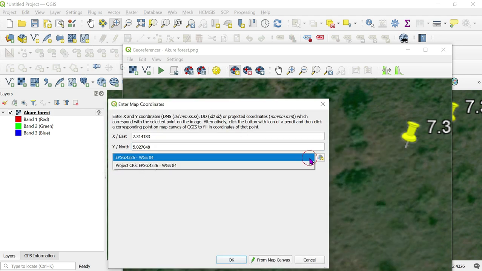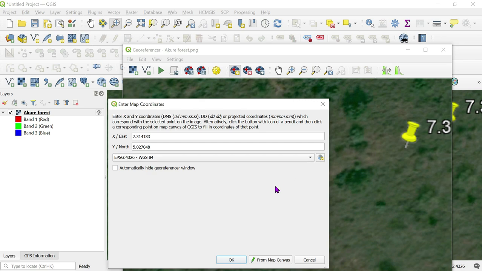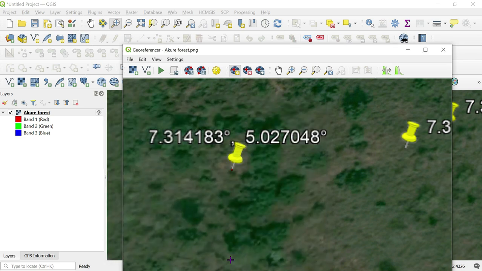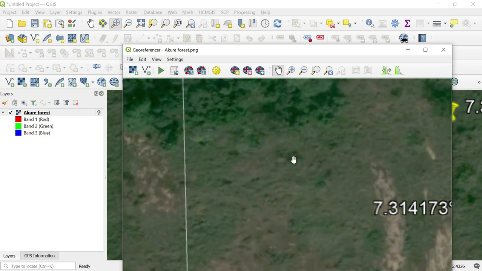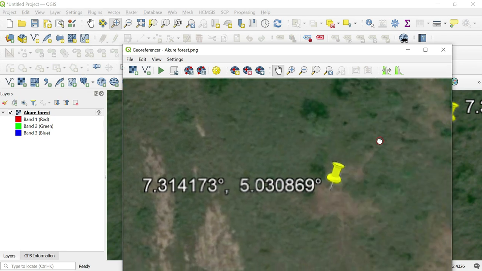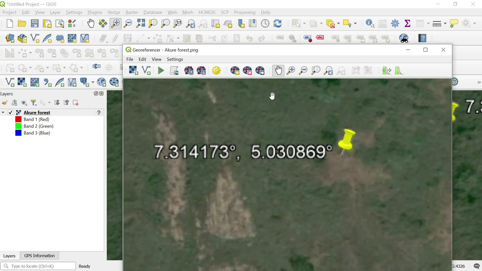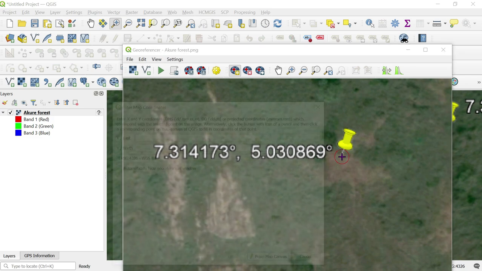So if you are done with that, WGS84, not projected, so you click OK. So you move to this point. We can use this point or we can use this other point. So you come to add point, and then you make sure that your cursor is exactly at the edge of that pin.